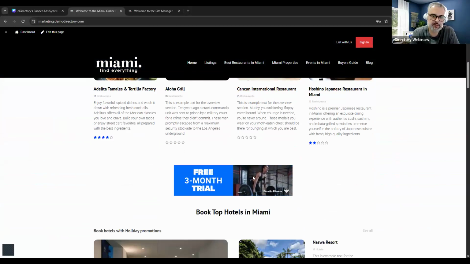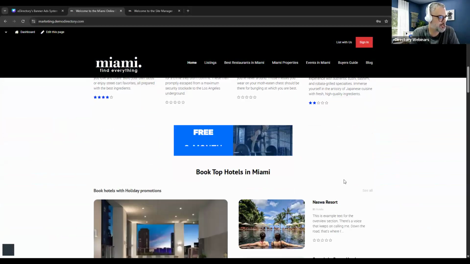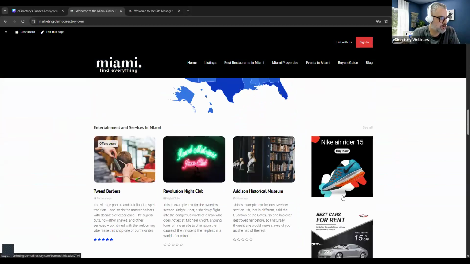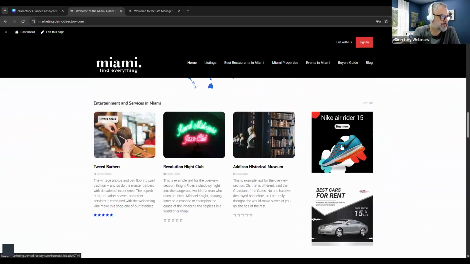I will show you how to insert this on the page. And also we have the traditional banners, for example, right here in this widget. It's all widget based. So I have, for example, these featured listings, and I added 2 banners on it.